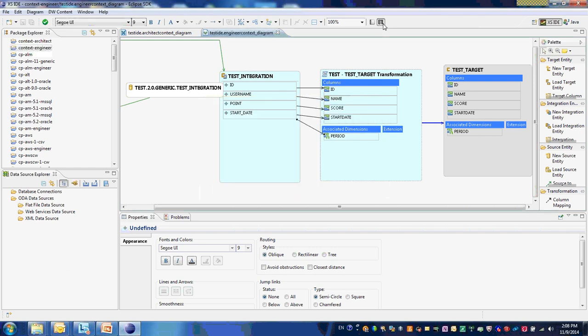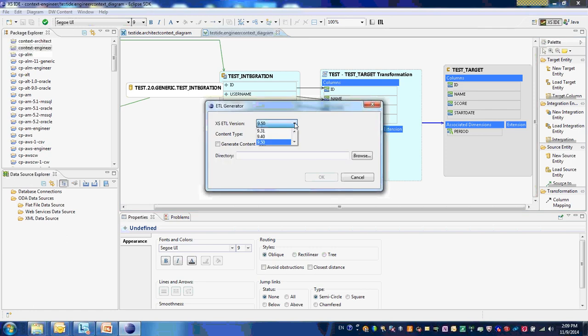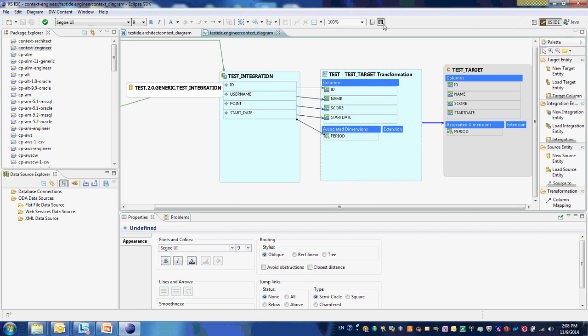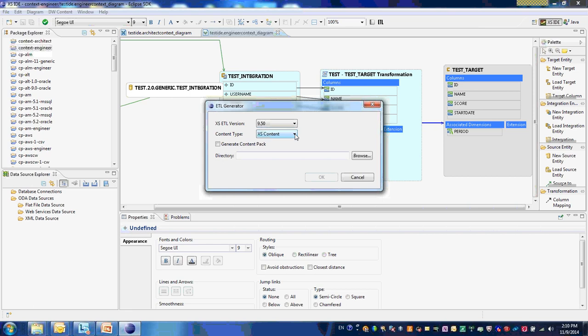We set the ETL version; in this case, we choose level 4. And we choose the content tab. We select the customer content for all the customer devices. For the new content tab, we check the option Generate Content Tab, which will generate the content tab structure.